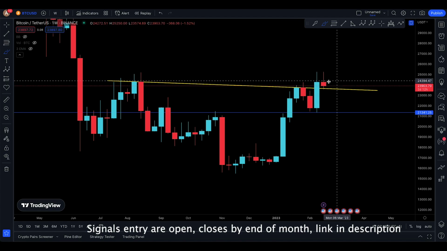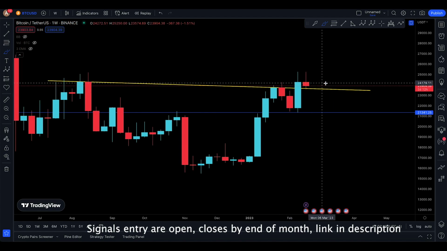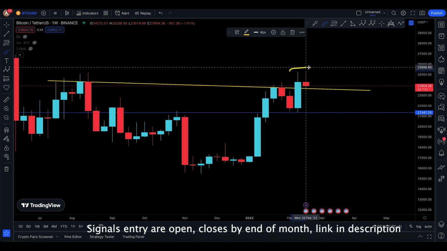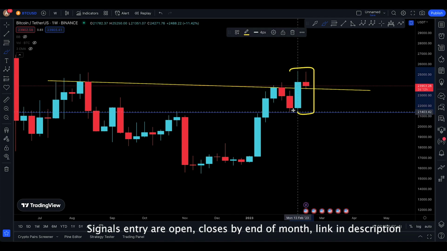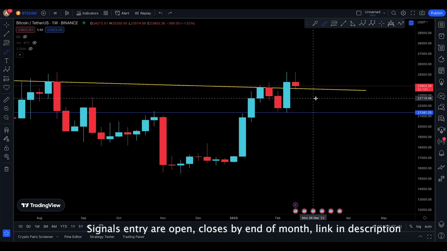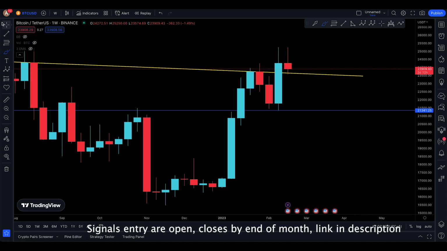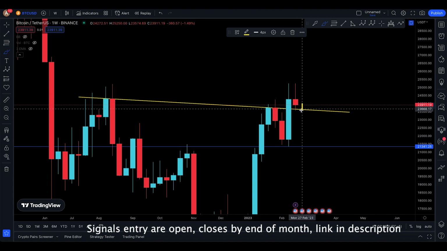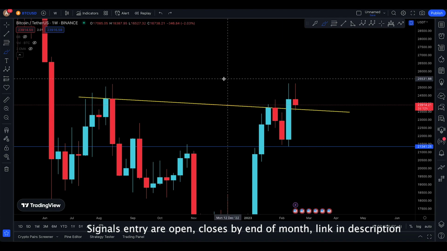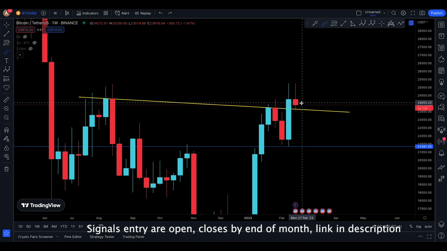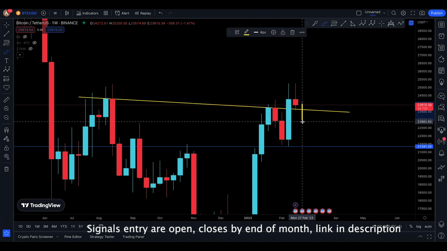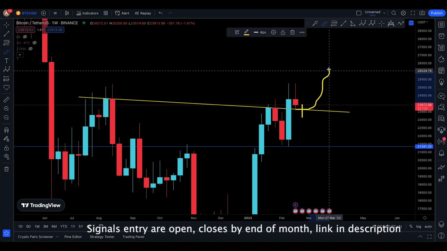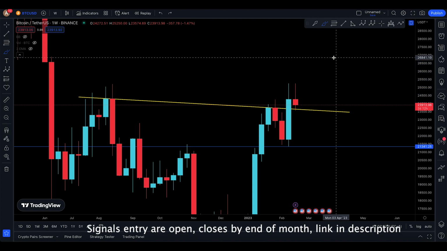The second thing on the weekly is we have 2 days, 12 hours to close the weekly candlestick. This green candle being formed right now, and next to it the red candle, result in a bearish Harami candlestick pattern, which is actually a bearish signal. However, we could have next week come a little bit lower to 23,360 and try to retest the line properly, because I like when the price hugs the trend line and tries to go down and retest things properly. So maybe come down, make a doji closing like this, and then from there try to move up to $32,000.